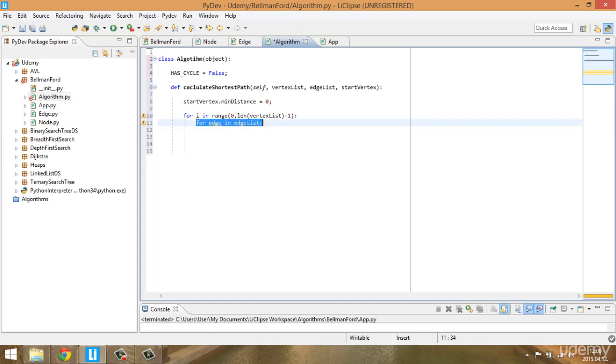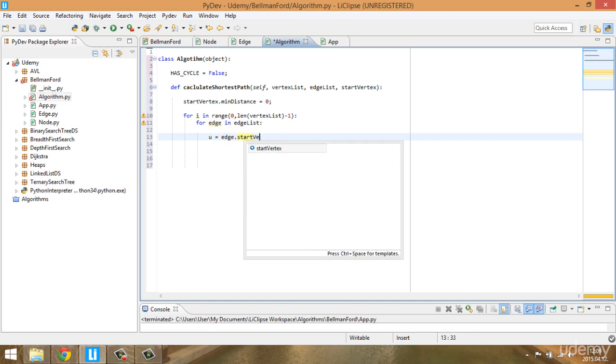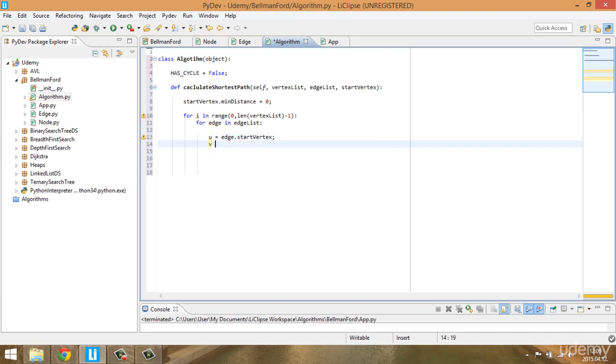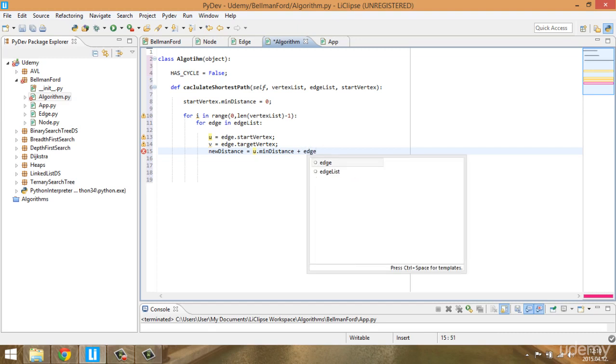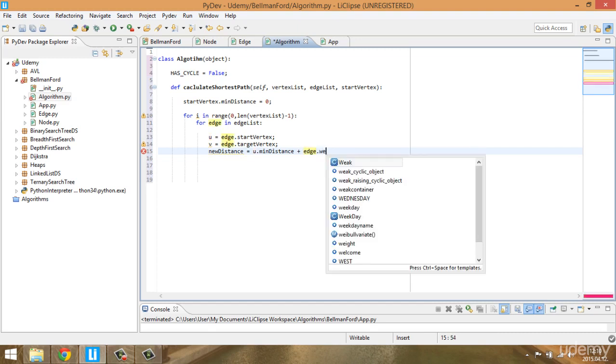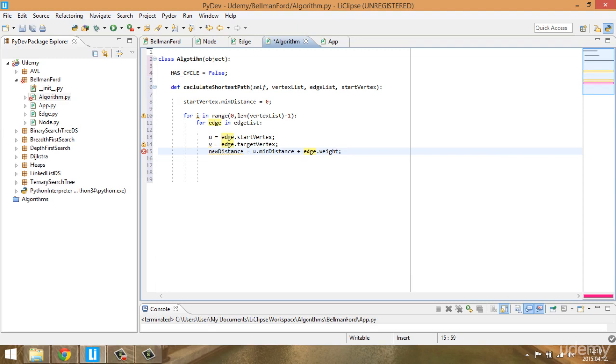So we will have u equal to edge.start_vertex, and v equal to edge.target_vertex. We have a new distance, which is equal to u's min distance plus edge.weight.